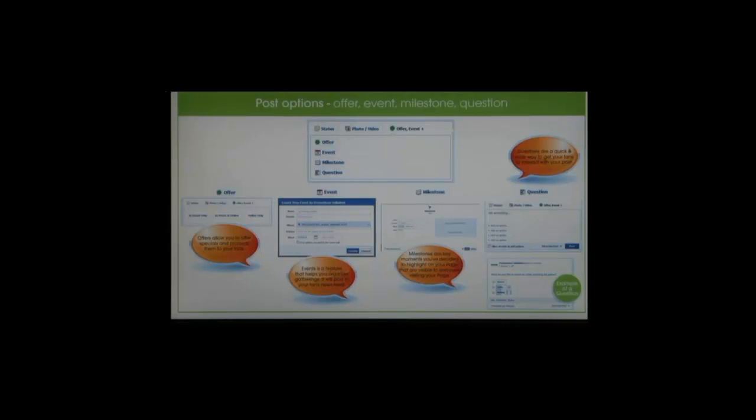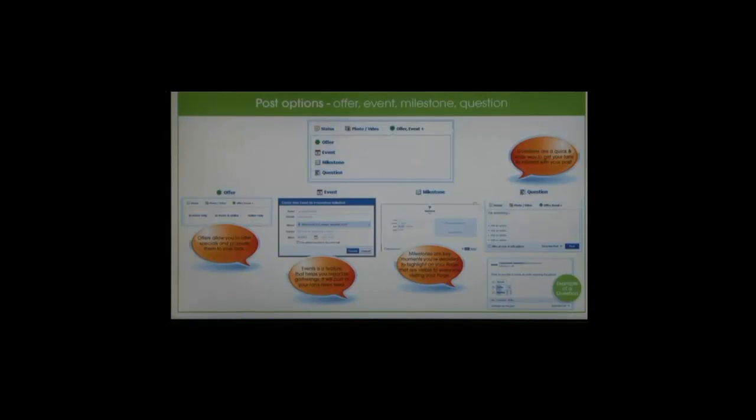Try using events to notify your fans of an upcoming sale. You essentially will be sending out a calendar invite. Milestones are key moments that you want to highlight on your page, such as opening a second store. Questions will likely be the third most common type of post you'll use. People like to share their opinion and thoughts, so it's a great way to get interaction.